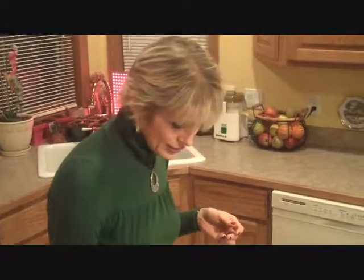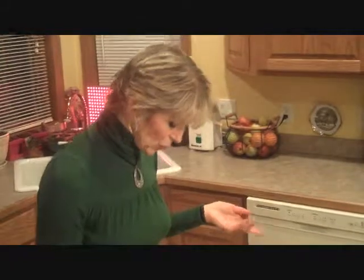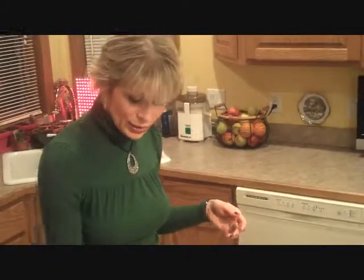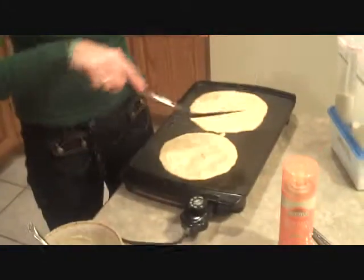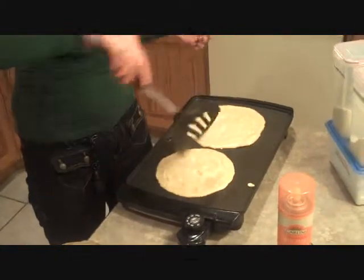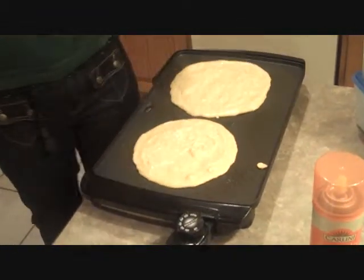Now you can make these as thin as you want them or as thick, but remember, either way you're going to have to wait longer for them to get done if you make them thicker. And go ahead and just leave them on 400 full tilt, and that'll expedite everything for you. So, no, they're not ready yet.